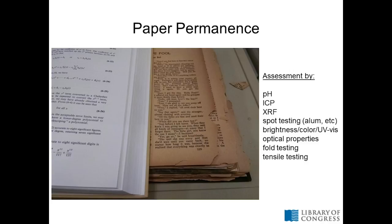Thanks, Fenella. I will be talking today about cellulose and paper materials as they age. And what I mean by aging — I'll jump right into it — is, as far as we're concerned here, that means paper durability and paper permanence. How does paper behave and stay preserved over a long period of time?